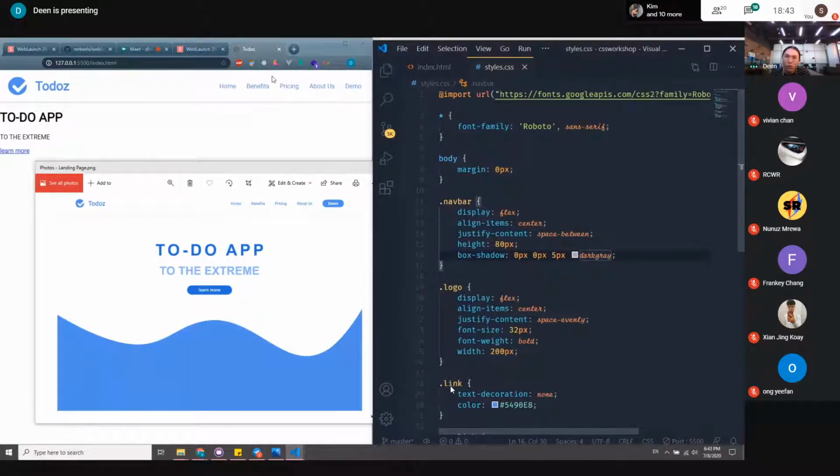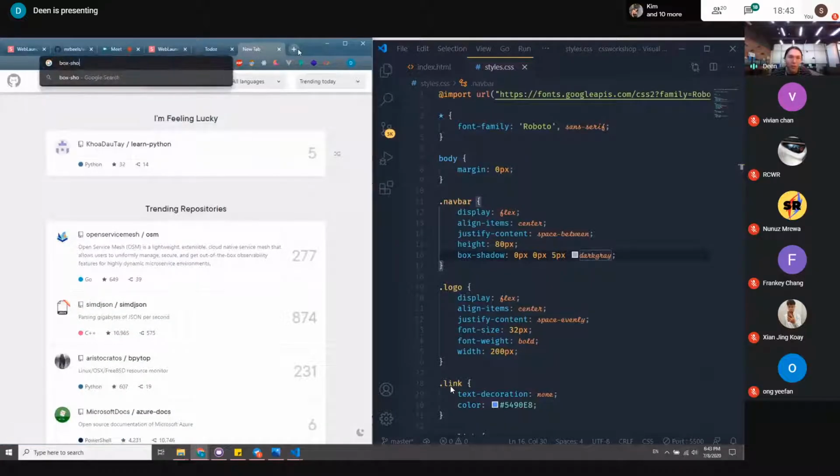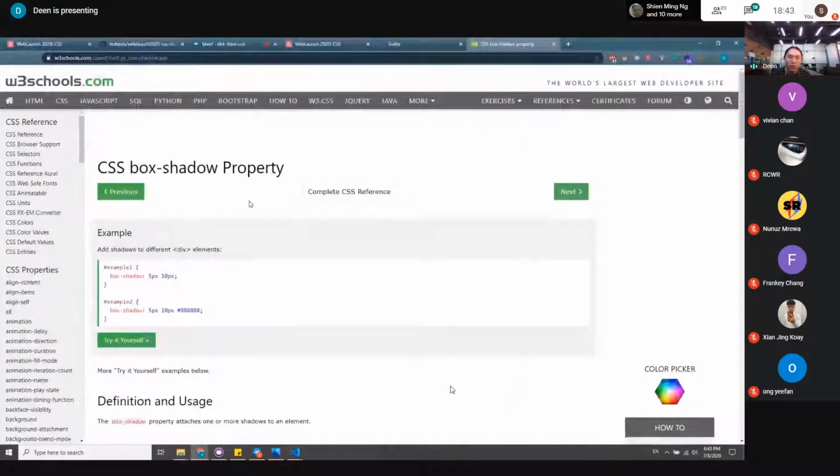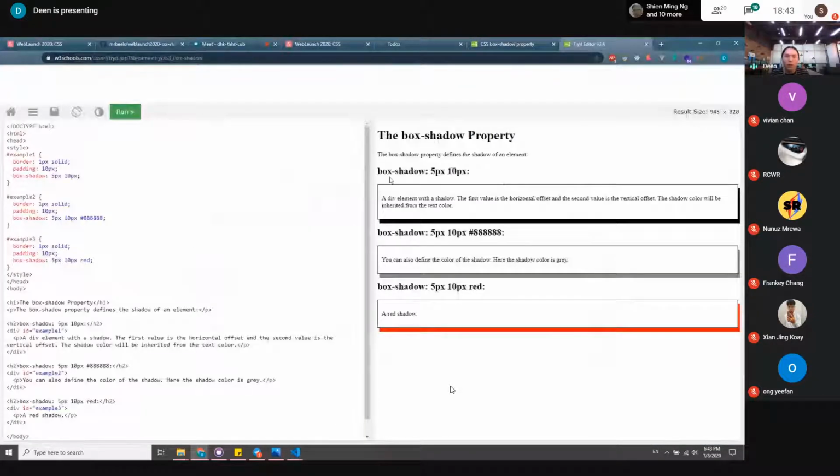I'm not going to just skip over this as if you're supposed to know it. I'm going to go in here and try to make you grasp the whole idea of box shadow. The first two values are the X and Y. If I remove this and just put 0px, 0px, you can see it goes away.